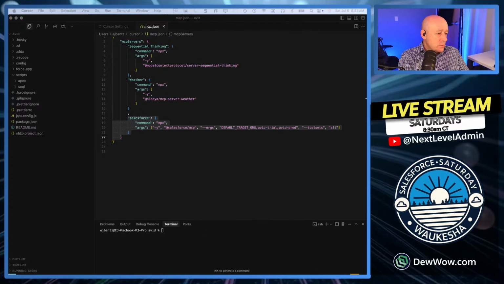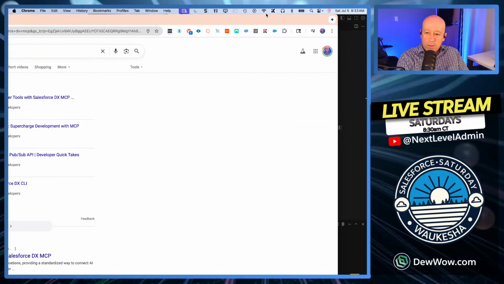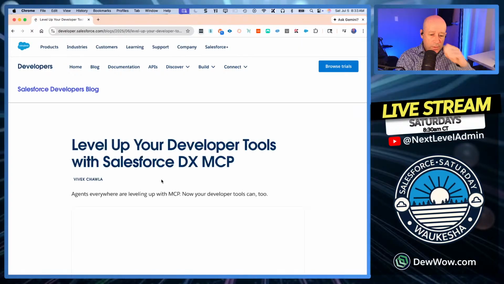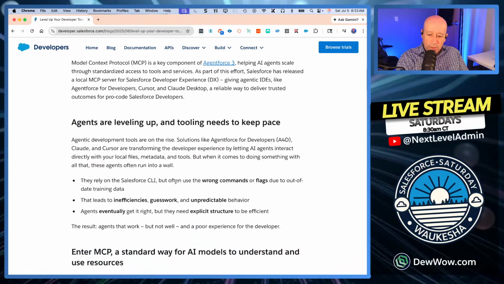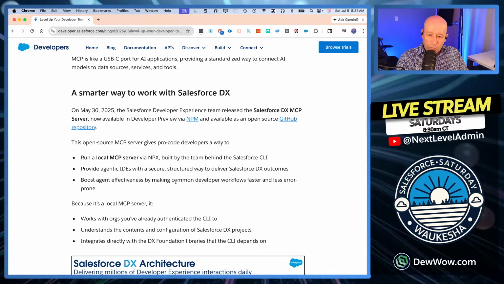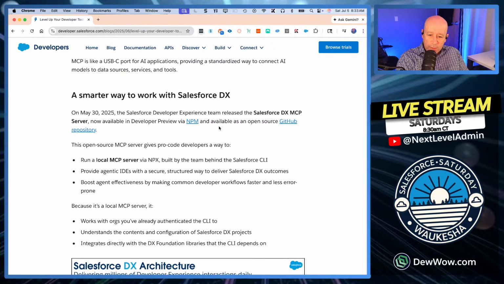I'll bring it open in a browser here. Salesforce DX MCP, I think, is what you search for. Just go to the first link, and yeah, it's this one, the DX MCP Server on GitHub.